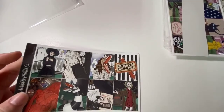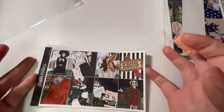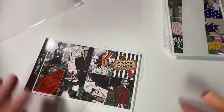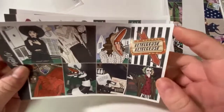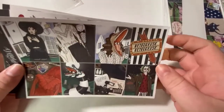And then when I ordered the Coraline kit, I also picked up the Beetlejuice kit because that is another movie that I'm absolutely obsessed with. I love Beetlejuice. I wish that this kit was a little bit more colorful, because that's kind of what I remember a lot from Beetlejuice, where he lives, the town, just how colorful and crazy it was. But that aside, I love the kit. I think it's so cute.